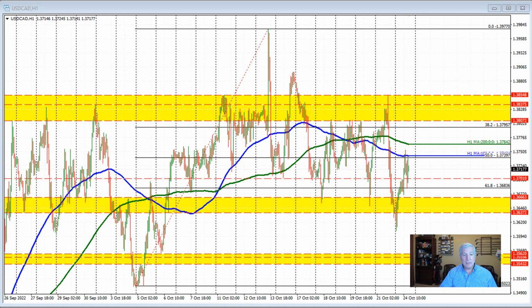In the new trading day, if the price is going to move higher, we need to get and stay above not only the 100 but the 200. That would increase the bullish bias. Until then, the bias is still more to the downside here, despite the rally off of the levels today. So we'll give the sellers at least the benefit of the doubt that they're holding on to resistance after the rebound higher today off the Asian session low, and the sharp decline from Friday's trade.